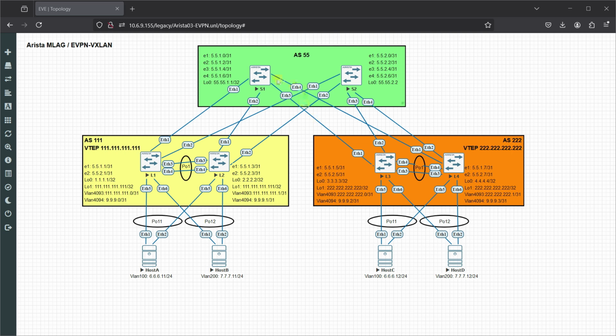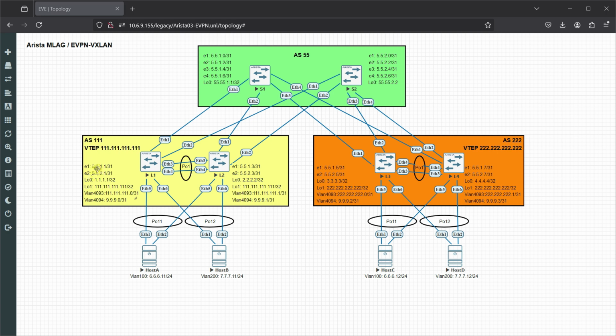So we can see here, we've got a lot of interfaces with a lot of addressing. The important bits are we're going to make all of these routed links between the spines and the leaves. Those are just /31s because we want to economize on the address space we use up.